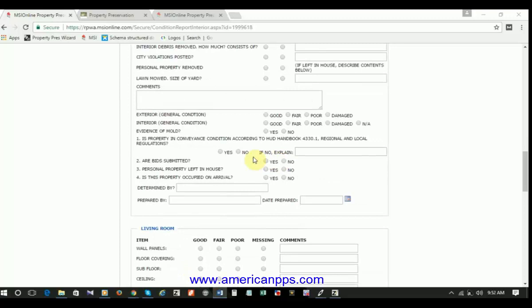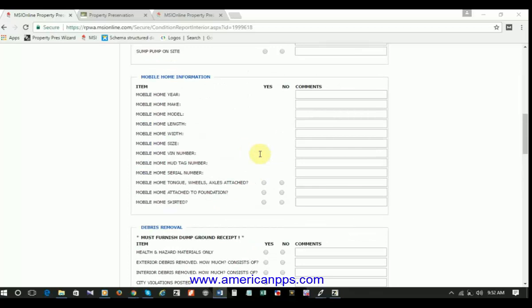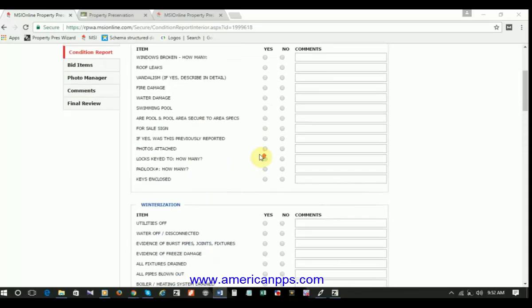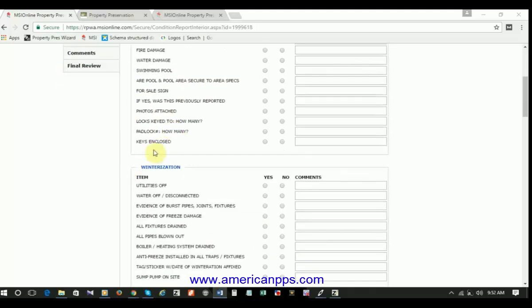This is also called the damage report section, and there is a general set of other questions regarding the type of property and its current condition. As you can see in the video, I have the PCR format opened up. It's for MSI, and if you look from the start, the first set of questions is about damages, like whether there are windows broken, or roof leaks present, or if vandalism or fire damage or anything else occurred.